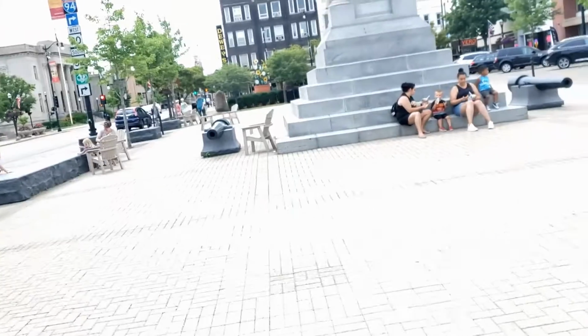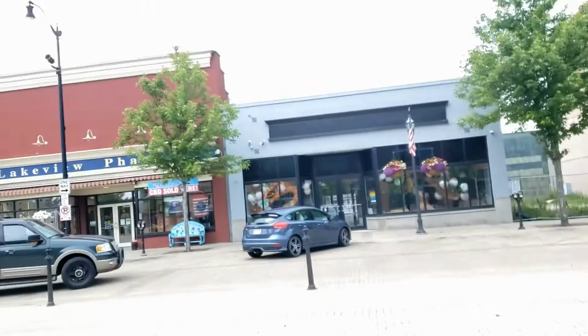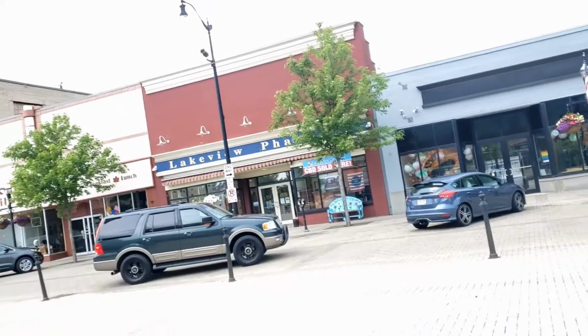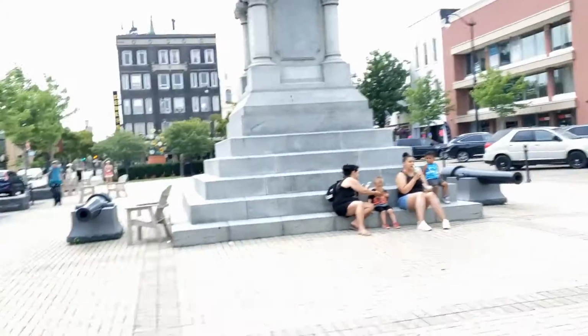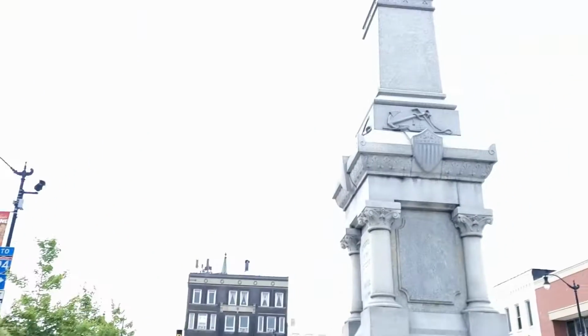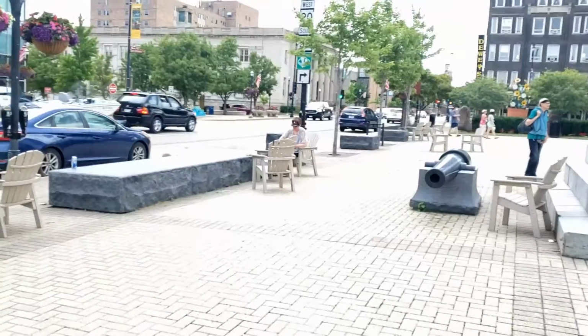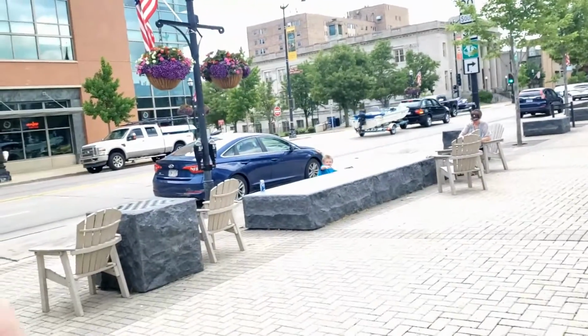And of course, there's a couple small shops here, and there's a police officer here too. And we'll get a little bit lost at the statue. As you can see, it goes all the way up to the very top and all the way to the base. There's a seagull way up there. Hey, seagull! What you doing? We'll see you at the next stop.